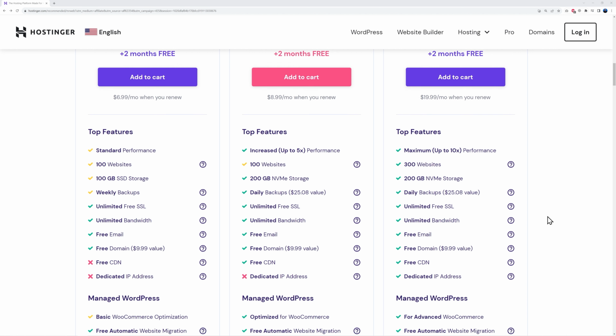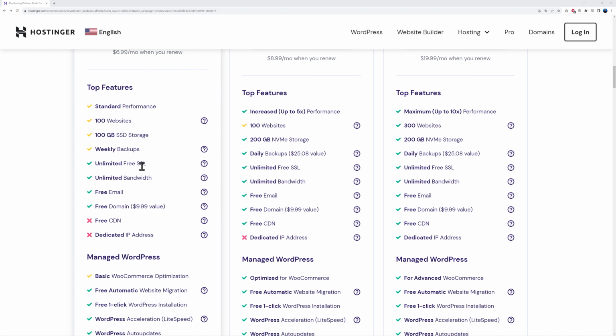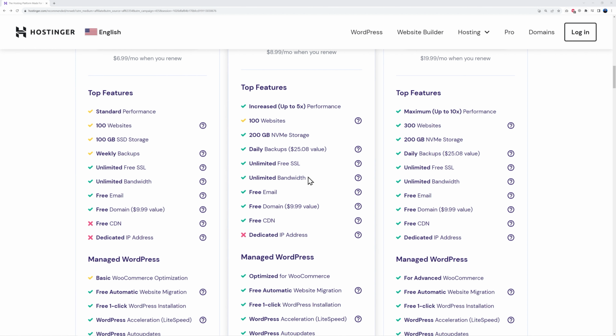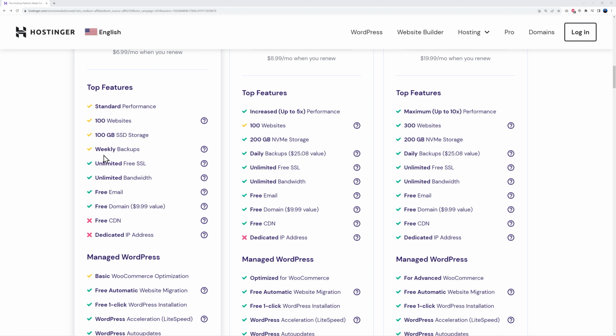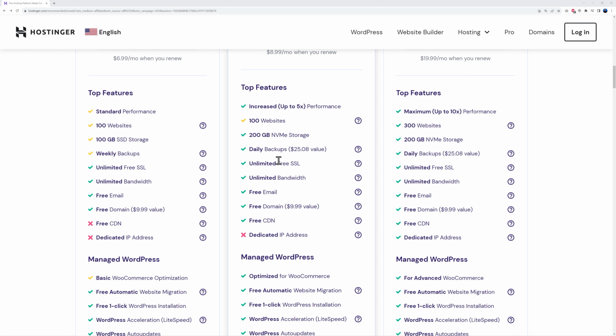And also with Hostinger, you get a lot of free stuff. You get free SSL certificate, free email, and also a free domain name. These options normally are paid with most web hosting companies. So in this case, you get those for free as well. And if you go for the business plan here, you get free CDN as well, Content Delivery Network. Now, obviously, they provide you with daily backup and weekly backup. As you can see, the entry level here is weekly backup, so they will back up your website once a week. If you go for the $3.99 one, you'll get a daily backup as well. So every day you have a full backup of your website.